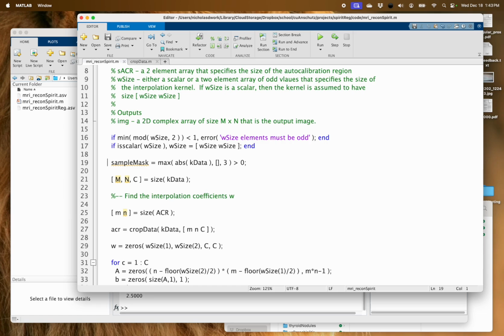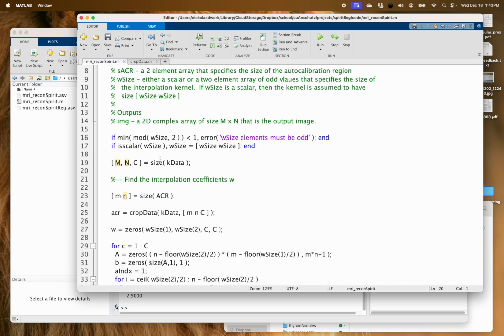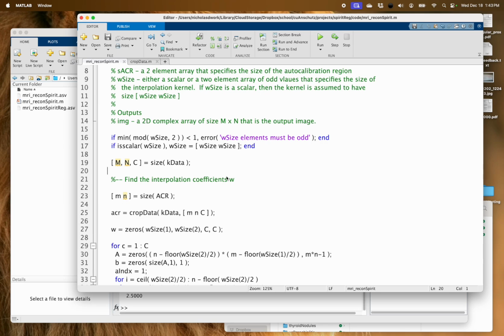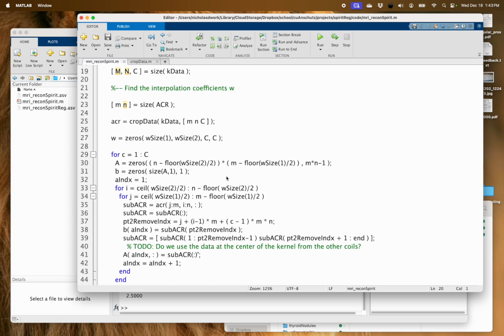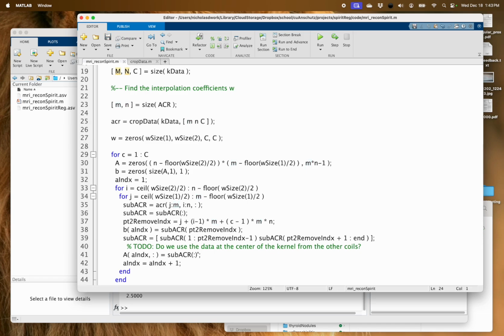So we haven't needed the sample mask yet. We may not. Let's get rid of it. We haven't needed n by n either. Or little n? Are you joking? I used little n right there. It wants me to put a comma here. What's the error message it's giving me? Best practice is to separate out variables with commas.